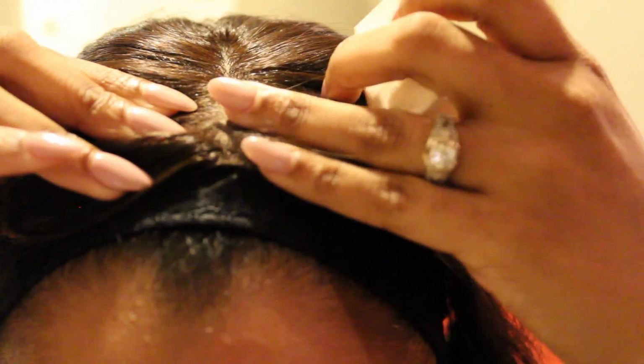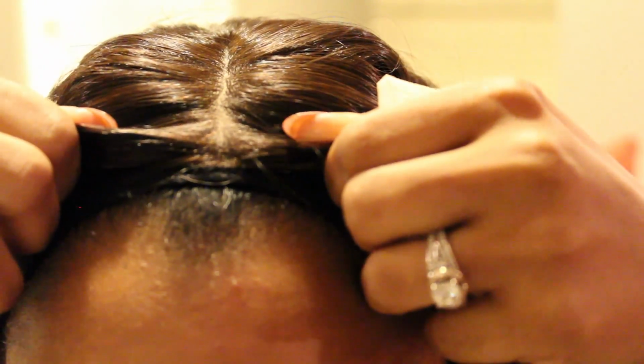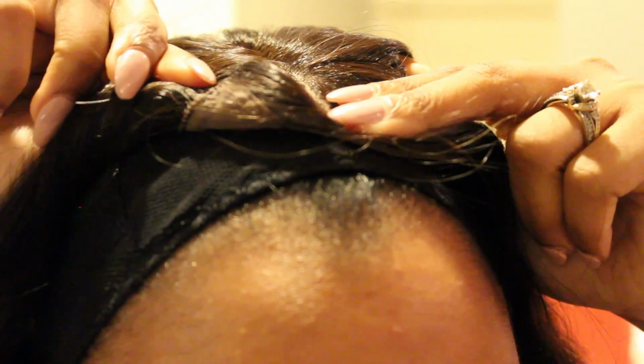Next, I begin to take my lace closure or silk base closure and measure it. I start with the middle part first. I just want to make sure that the lace closure matches up with my widow's peak. So to do that, I usually just take a white marker, or I'm using a sponge with some type of marker, just to mark 3 key points on the lace closure itself. This is where it's going to sit. This is very important for you guys to do. Again, it just ensures that you have it lined up correctly with the circumference of your head in addition to the wig cap itself.